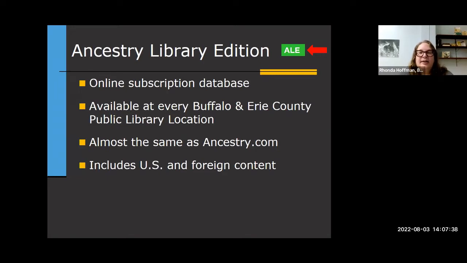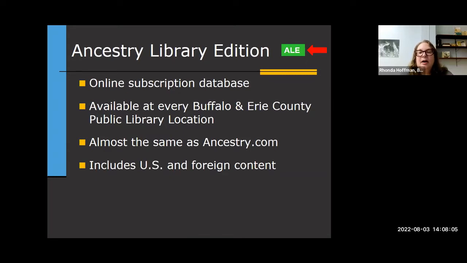There's a few databases that I'll be mentioning throughout the presentation. One of them is Ancestry Library Edition. Whenever one of the items that I mention is in Ancestry, you'll see a green and white ALE symbol on the slide. This is a subscription database, just about the same thing as Ancestry.com. The main difference is that you can't personalize the library version of it.